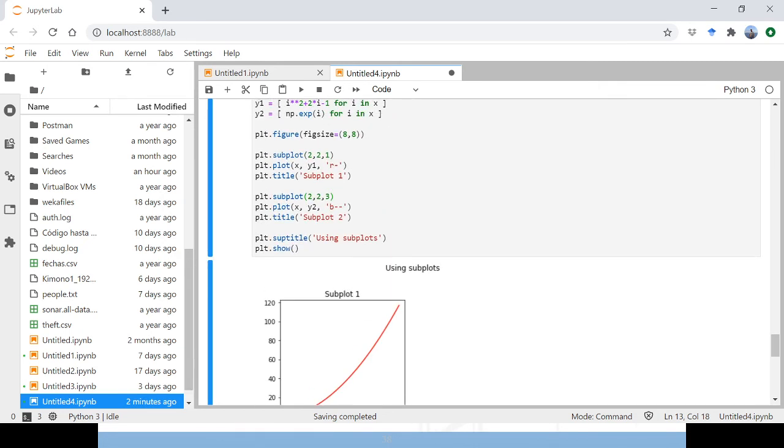Also, imagine that I'm going to specify this as 2 by 2, but this one will be 2 by 1, and I'm specifying the second position.